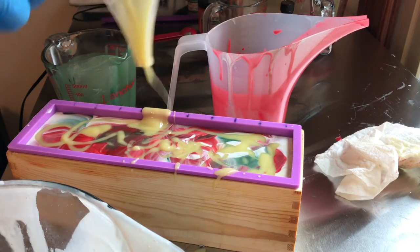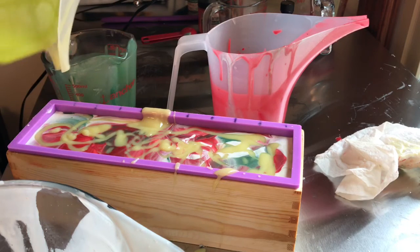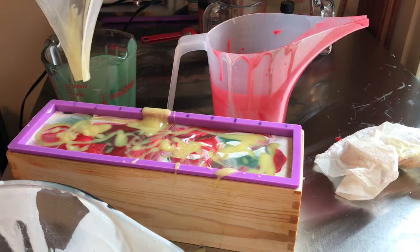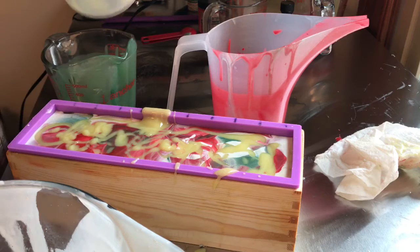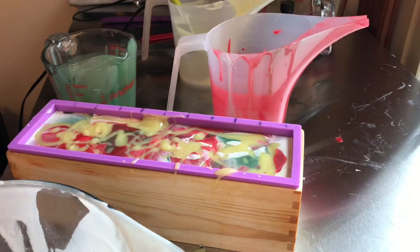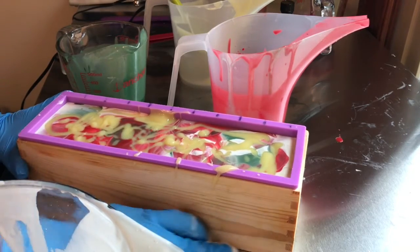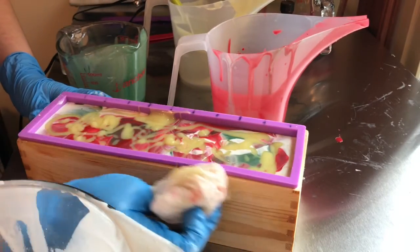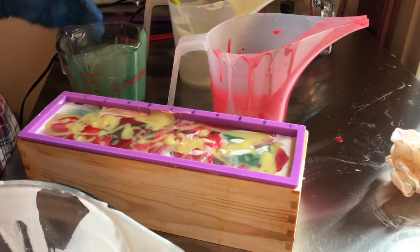Oh, I'm pouring all over the place because I'm pouring with my opposite hand. I'm not a very clean soaper. I tend to get little dribbles and stuff like that all over the place. That's why I bought this table, because I was doing all of my soaping on my kitchen table and I was driving my husband crazy. So I went out and bought this big stainless steel table so that I could get out of doing it in the kitchen and not drive him so nuts. Which is fine because I don't mind having some peace and quiet back here.